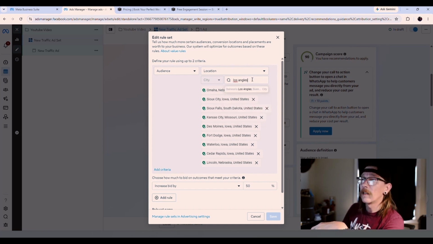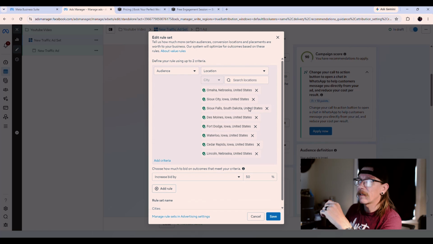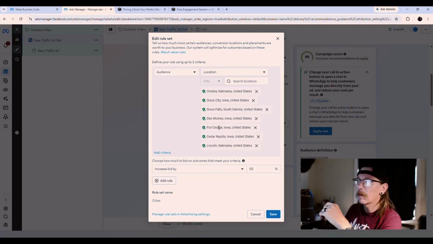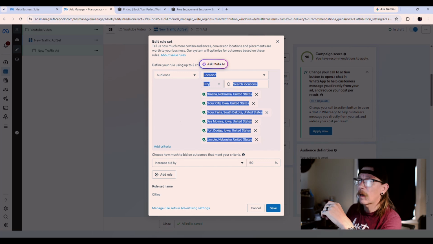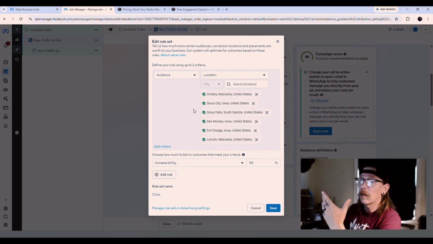Oh, well, it did pop up. It's going to pop up. Put it in. This is one of your big things right here, you want to make sure that you have all of these set. Actually, I want to take Kansas City out. I want to take Waterloo out. I want to take Cedar Rapids out. That, look, right there is a good one for me. That's right. All of these cities, I'm right in the middle of about all these towns right here. So that's a good area that I usually advertise to.